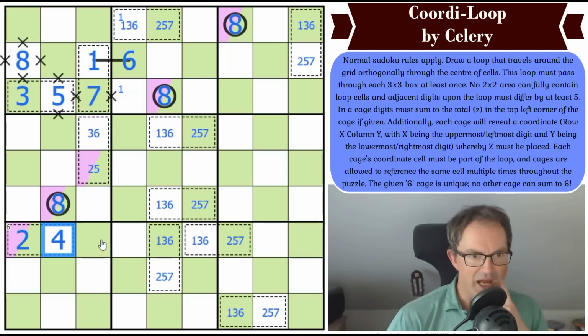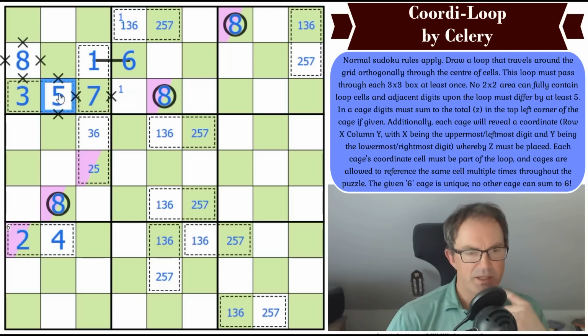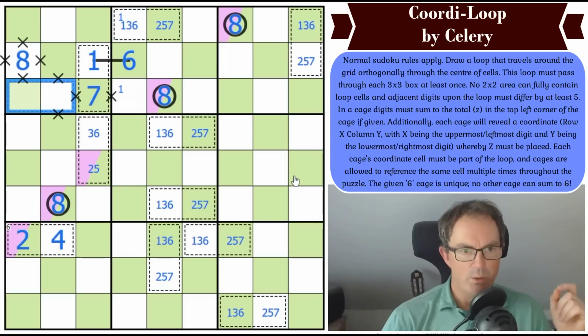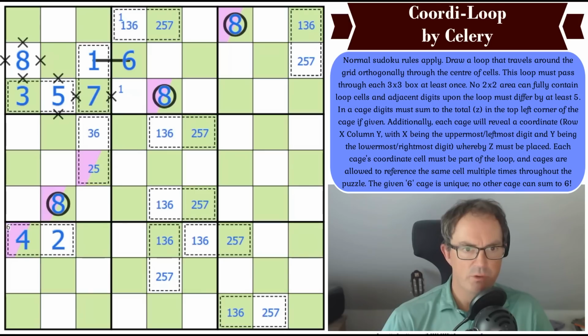Now, did I use that somehow in the logic that I did? Did that get rid of an option from this cage? I don't remember. Wow, okay. I think I better unwind. I think we've got a really good understanding of what's going on.